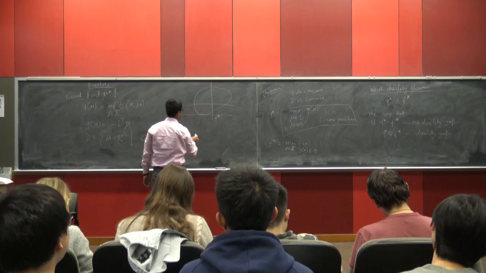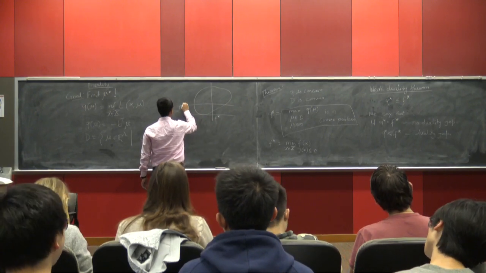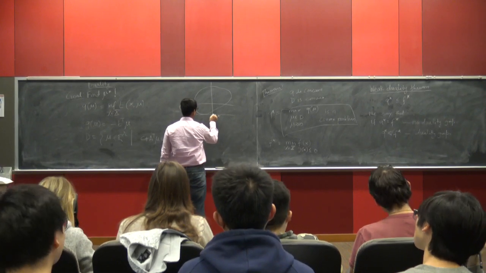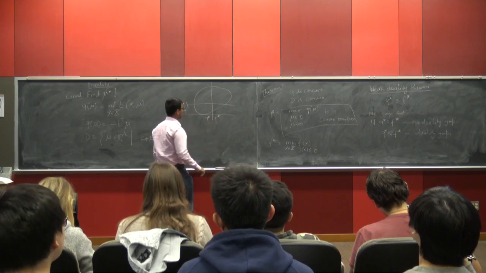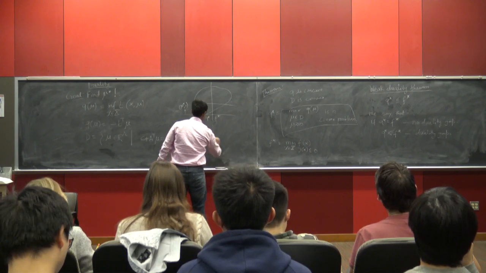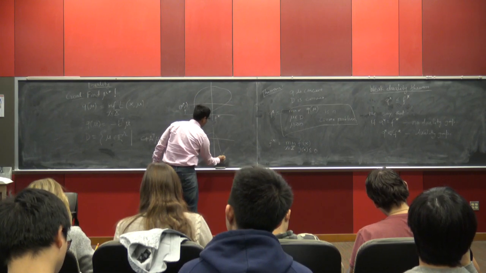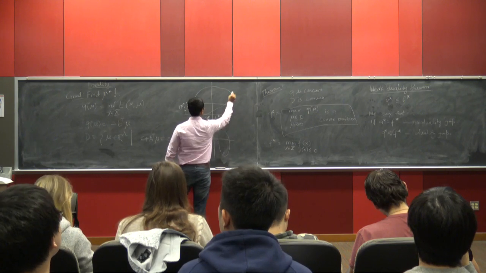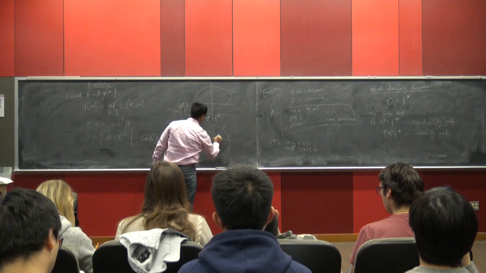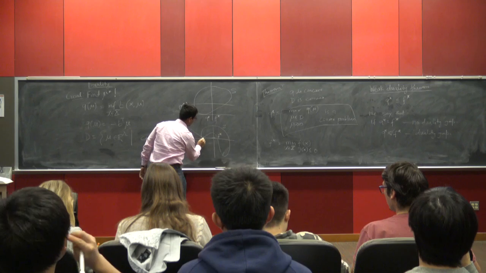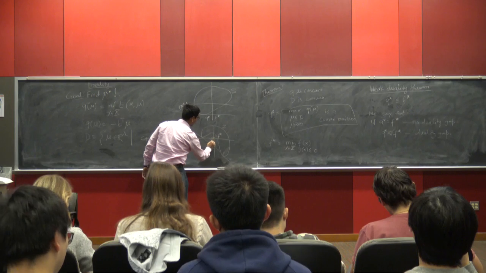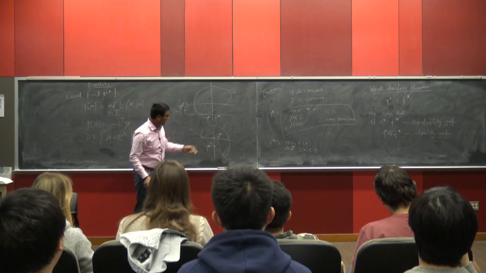Let me go back to the picture. This is my F star. This is my mu star, comma 1. So in this case, this is also going to be Q star. So Q star is equal to F star, and there is no duality gap. And let's see a picture of duality gap. This is my set S. This is my F star. This is my Q star. And this is my duality gap.